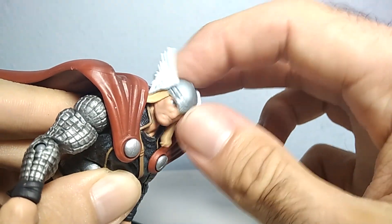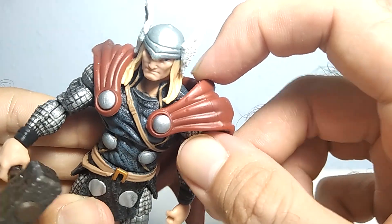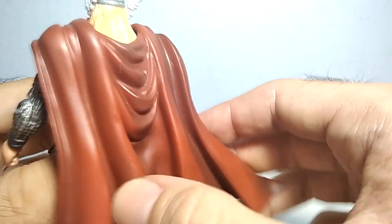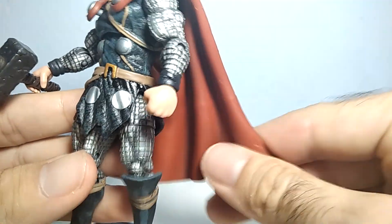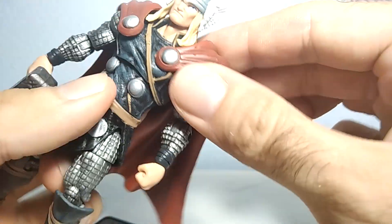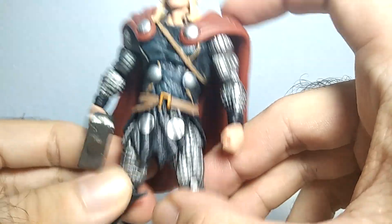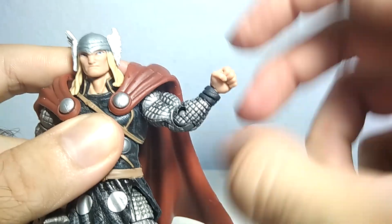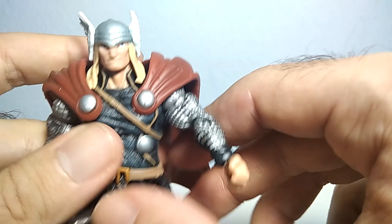You can go it up and down, though not too much, but you can turn it left or right. It stops at a certain point because of the cape on his shoulders. It's a very nice thick cape — I really like the material; it feels very nice to the touch. He also has chest rotation and waist rotation as well — you can rotate it 360. You can rotate his shoulders 360, and his biceps 360, and the elbows and wrists as well. Really nice job on this Thor figure.